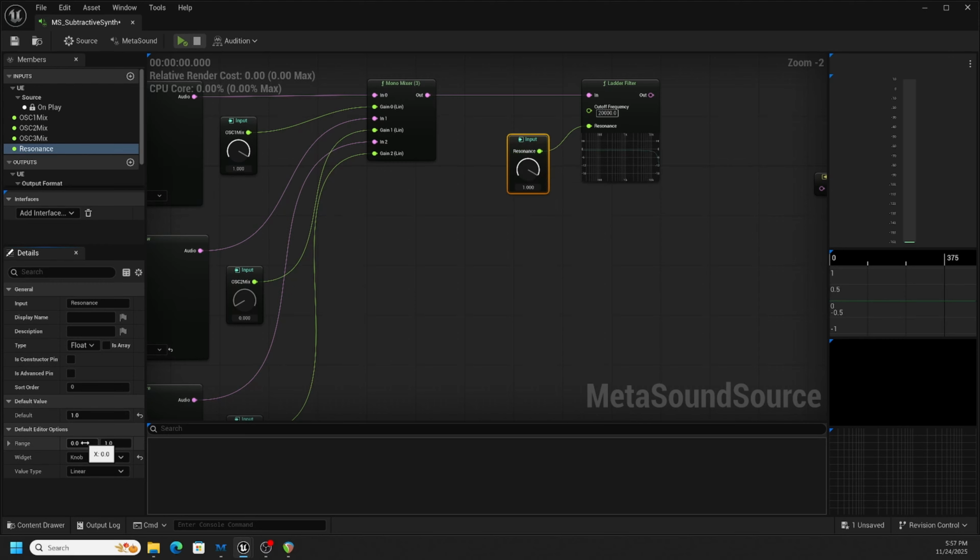So the range of the dial really needs to be a resonance of 0 is fine as a starting point. We probably need to get up to 8 or 10. So I'm just going to go ahead and put 10 in there as our max for the range. So what's the default? We could put that at 0 if you wanted to for the default. That's great, but we would be able to go all the way up to 10 for the resonance if we wanted to. Most of us will be in this range probably to get a good sound that we're looking for.